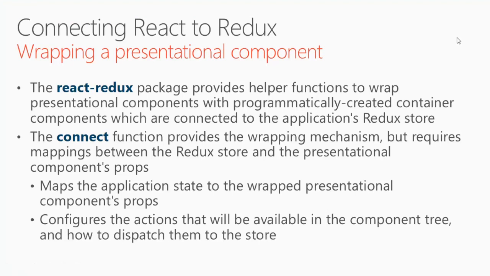So now that we have our React Redux package installed, it's time to take a look at the API for actually setting up our presentational components to talk to Redux. The React Redux package provides a function called connect. What connect is going to do is allow us to establish a mapping from the application state to the presentational component props, as well as set up the actual dispatch functions for the various actions that can be triggered. It's going to wire those up as props to be passed into the presentational components so they can be invoked from there. It's going to take those mappings combined with our top level presentational component and wrap a container component around it. So the container component will know about the Redux store through the mappings, but the presentational components won't have to understand the actual implementation details.